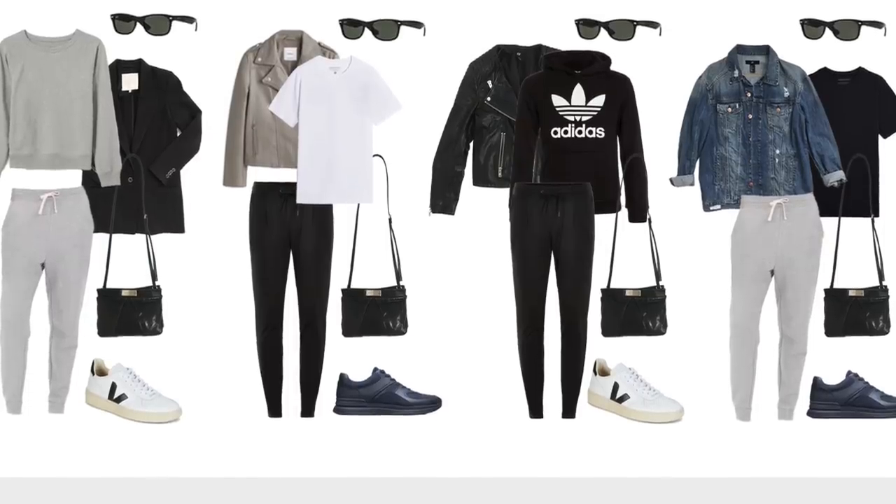Some items in my loungewear capsule are older, like the Adidas hoodie, which I bought before I really got into supporting ethical brands, and along the way I've added on and replaced some older items. I usually don't throw anything out — if something in my loungewear capsule isn't looking nice or fulfilling my needs anymore, I downgrade it to practical wear: clothing I do painting or gardening in, where I'm allowed to get a bit dirty. I also like to take basic t-shirts I don't use often anymore and add them to my loungewear capsule, and if they don't work there, I downgrade them to that practical section.